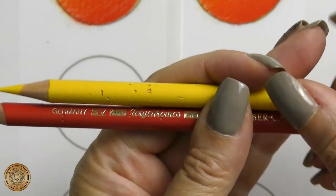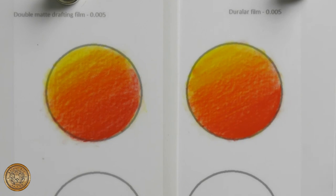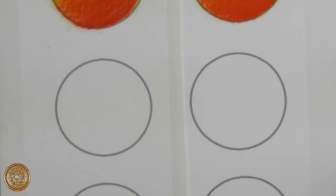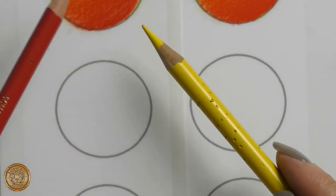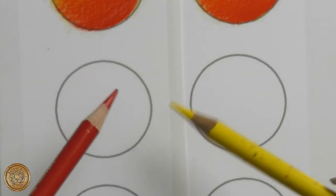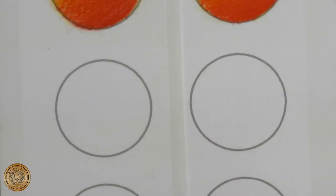and do exactly the same, but this time we're going to use the polychromos. The polychromos aren't quite as soft as the light fast that we used up here. They are oil based, and I'm using them because, again, they're one of the pencils that I use the most. I tend to use them on my film, and then I use my softer pencils like my light fast or luminance to drag the pigment out. So these give a lovely, lovely coloration, great for instant detail.